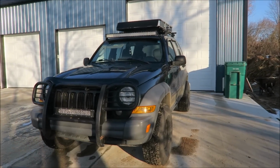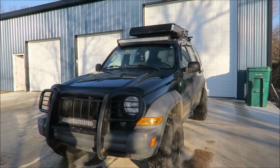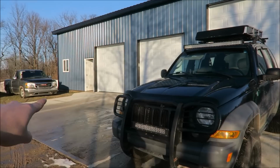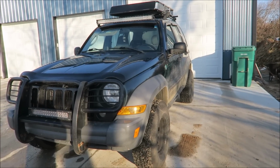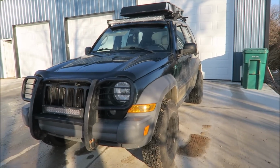It's gonna take some getting used to because I've been driving that Suburban for like a year and a half, or Goldie Hawn, off and on. But this thing, it's a totally different experience. It's a small SUV, and truth be told, I've been wanting a small kind of off-road SUV for quite a while now.